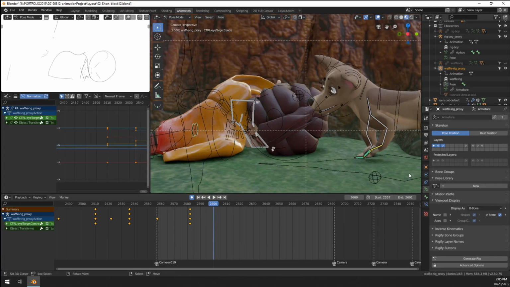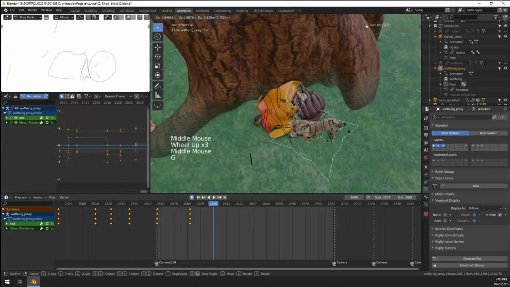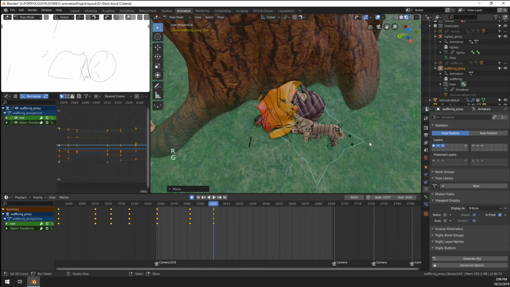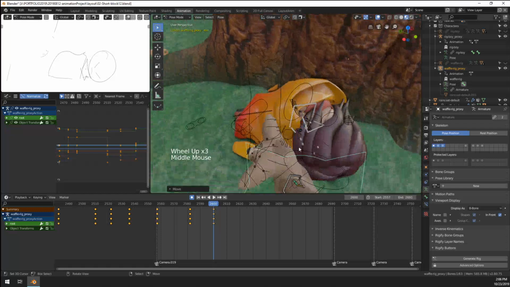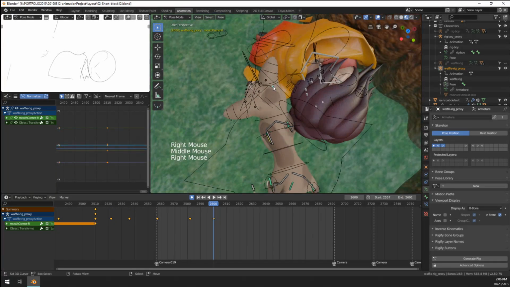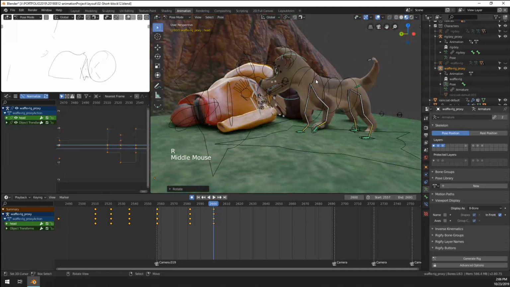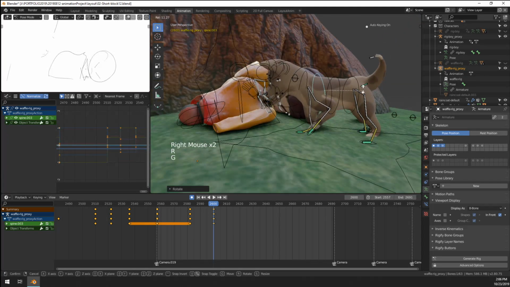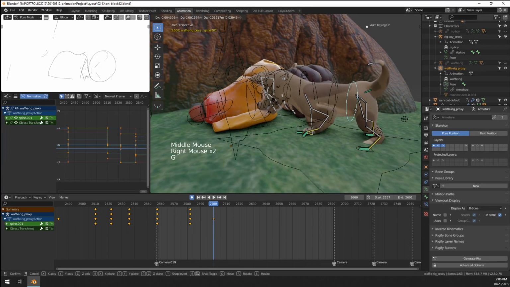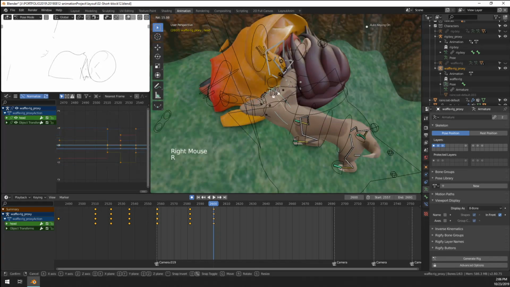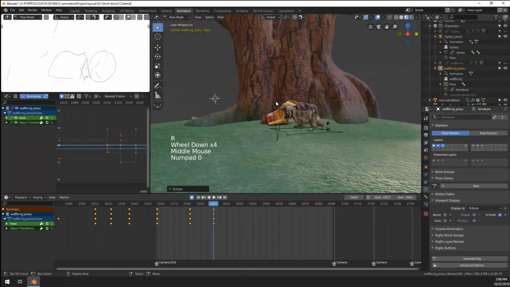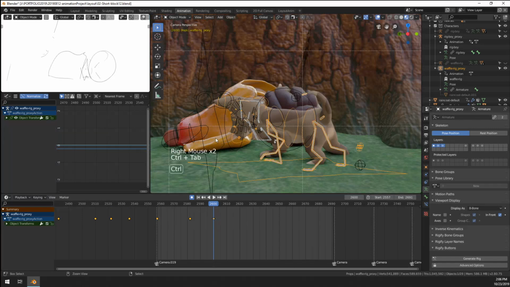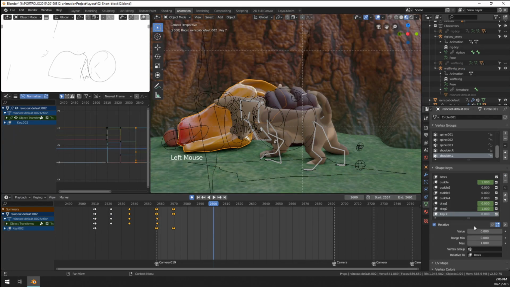So I'm not gonna look too much at the timing now, but I'm just gonna try out this. Oh boy, this ought to be fun. There's gonna be a lot of cheating. I think the most fun we're gonna have is the running animation for the dog. Okay. So we're gonna add another shape key. Let's call this dog 1.